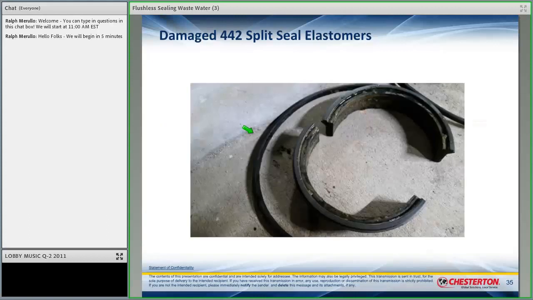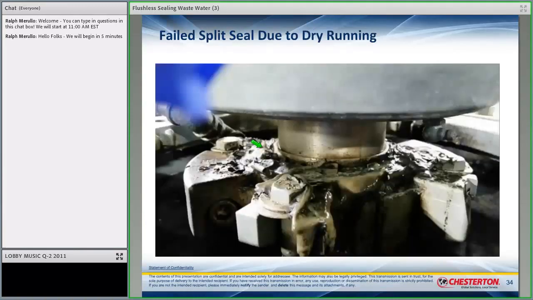So let me see if I have a picture of this. Yeah, so the seal faces were sort of warm. The elastomers were actually melted here. These had become square from heat. And so you got this kind of leakage. Not unacceptable, you could run it that way, but still unacceptable to the customer. So the question is, what do you do?